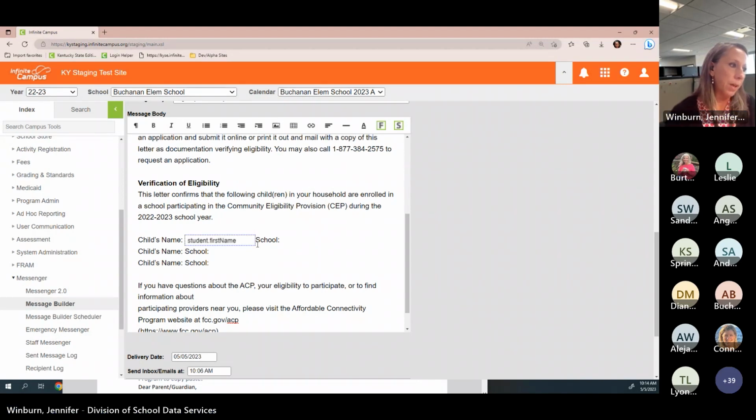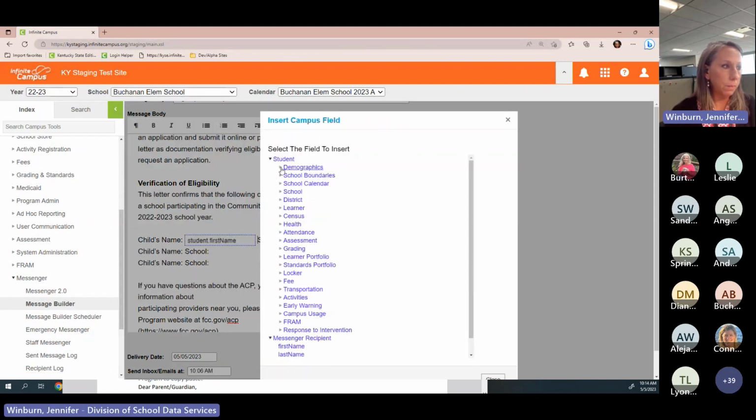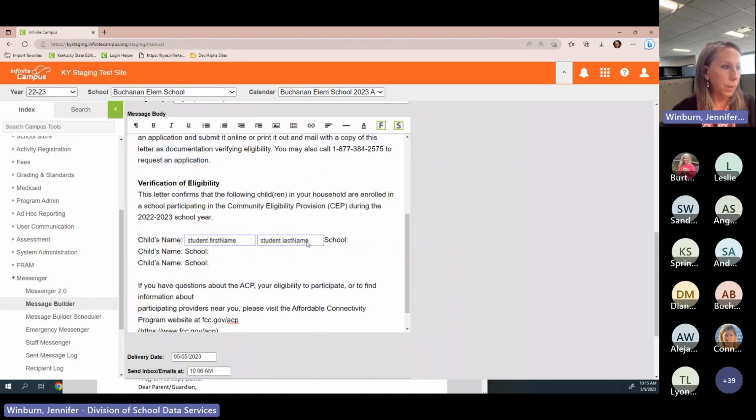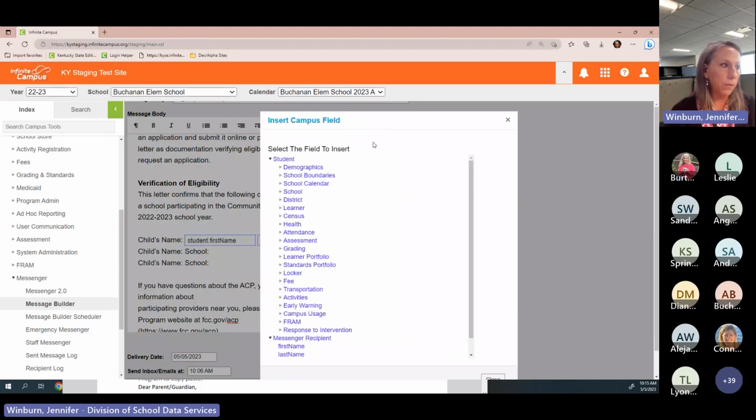I'm going to put a space because I'm going to go grab that last name. So I'm going back to my Campus fields, hit demographics, select my last name. So it's in there and ready. Did another space. That way it just keeps your formatting. I'm going to go over and click on the opposite side of school and add a space. Going back to my Campus fields, click school, and then I'm going to find name.